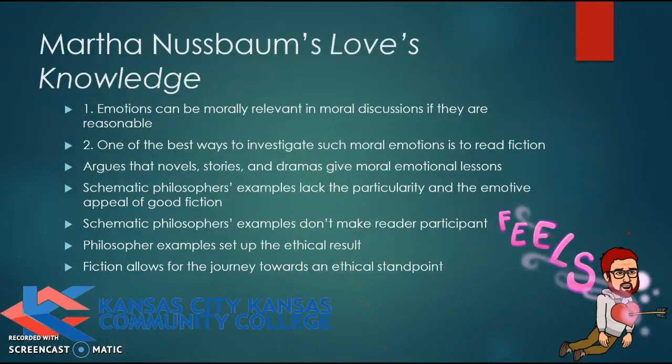We'll also discuss Martha Nussbaum's Love's Knowledge, and this has two important points. The first point is that emotions can be morally relevant in moral discussions if they're reasonable. The second point is that one of the best ways to investigate such moral emotions is to read fiction. So the first part: emotions can be morally relevant in moral discussions if they're reasonable. If you're overreacting, being dramatic, maybe obsessive, or too aggressively upset, then it's not a reasonable emotion. But if you're being level-headed, but you have some emotion, that might be important to making a moral discussion.